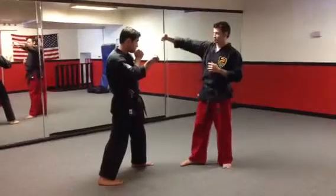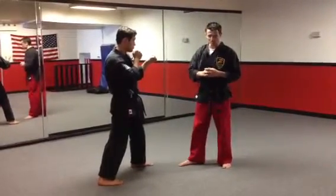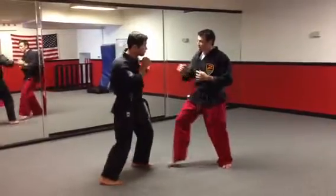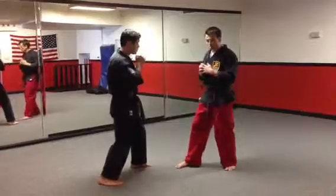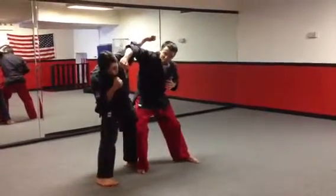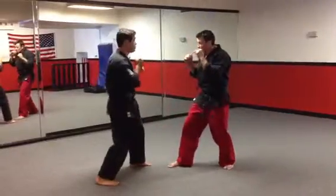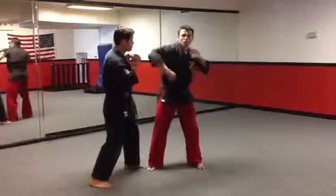And whether his arm is really straight or pretty curved, I'm just going to adapt to that a little bit. As he throws his arm out, my arm naturally might come up to block it. What I'm going to do is, as he's throwing his wide hook, I'm going to throw one at the same time that's going to slide in right inside of his arm. So my arm almost comes as a block, and it can slide in and continue to hit him. It's like a big overhand strike.